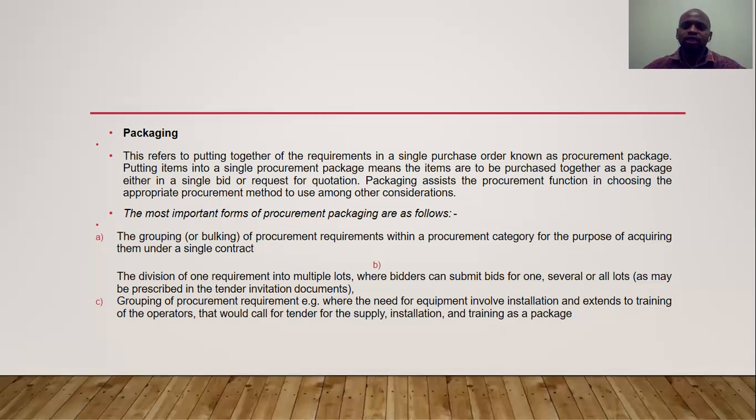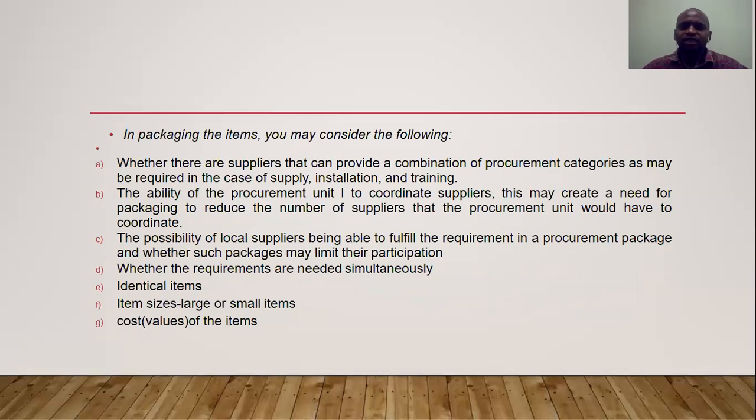So if you're dealing with technical items and these items must come together, then you can decide to use packaging because it will be considered as one package. In packaging the items, you may consider the following. Number one, whether there are suppliers that can provide a combination of the procurement goods.